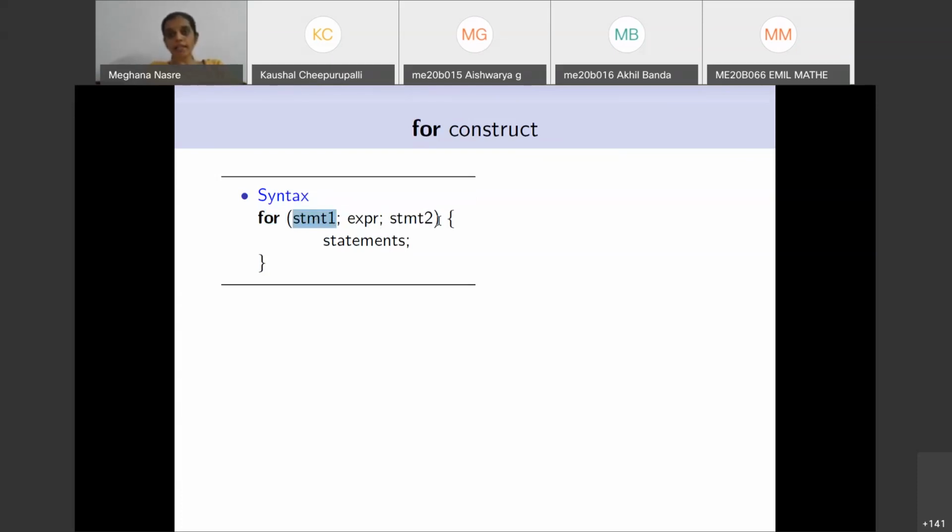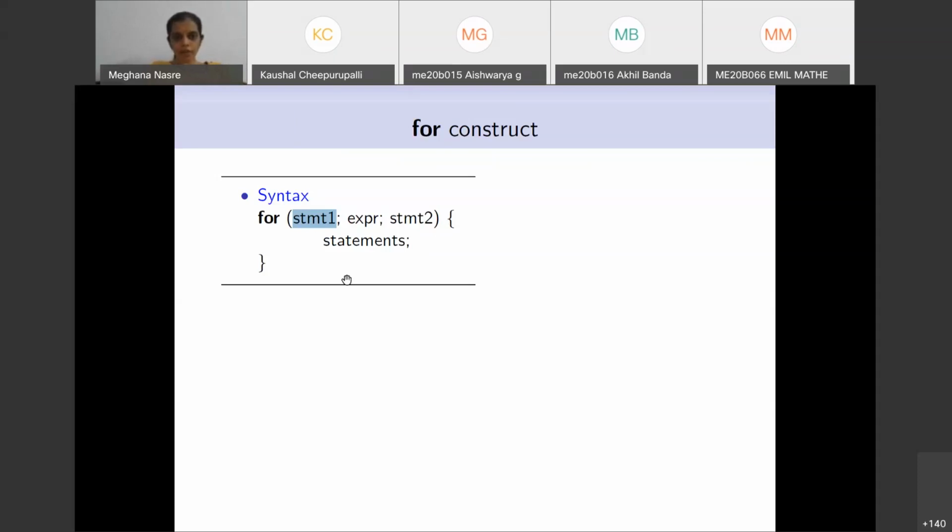There should typically be no semicolon here, because if you put a semicolon, it means the body of the for loop is empty, just like we have seen with a semicolon after if, and that can lead to mistakes. Then these braces tell you what you have to do inside the body, and then there can be a set of statements. So this is the syntax of the for loop.